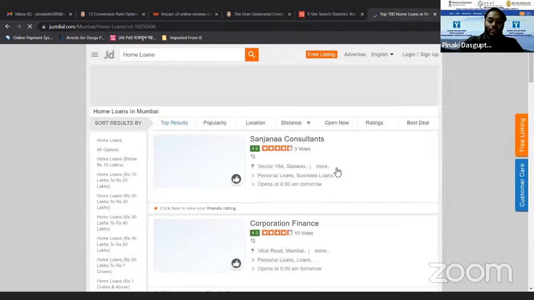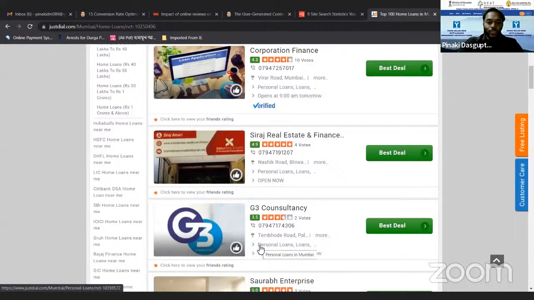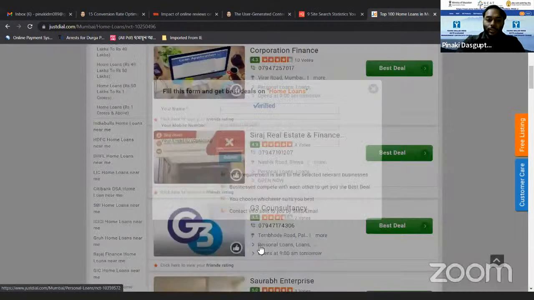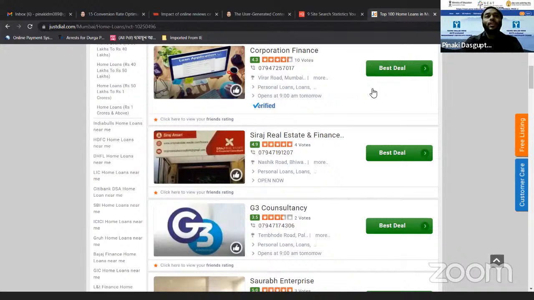See, Sanjana Consultants, corporate finance, like this. So these are all directories. There are several directories like Sulekha, Just Dial, hotfrog.com, manta.com. Some of the directories give you free listing, some give you paid listing. Like Just Dial and Sulekha, they have some paid plans.